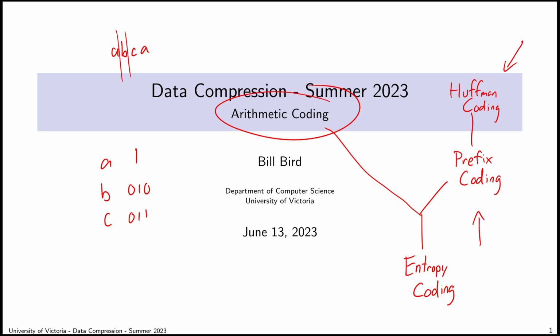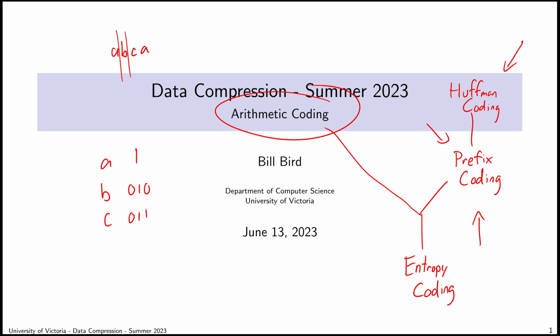Now, before I can get to arithmetic coding itself, I want to talk about a bunch of other stuff. The first thing I want to talk about is what exactly is it about prefix coding that's not good enough? I mean, if there are lots of techniques for entropy coding and all of them are equally as good, why are we bothering learning more than one of them? The same way that back in CSC 225, back in some algorithms course, you probably learned about different sorting algorithms and you learned they had different properties. But among the various n log n sorting algorithms, why is it useful to learn more than one?